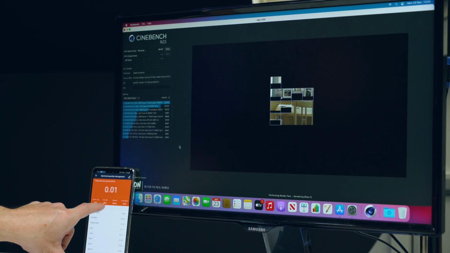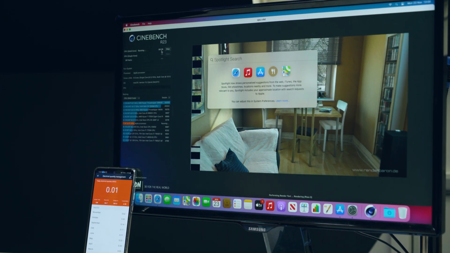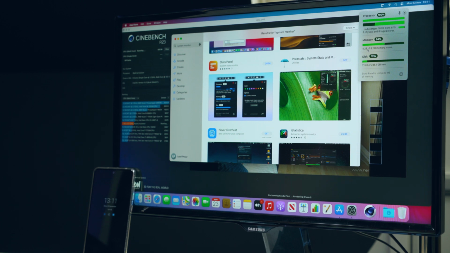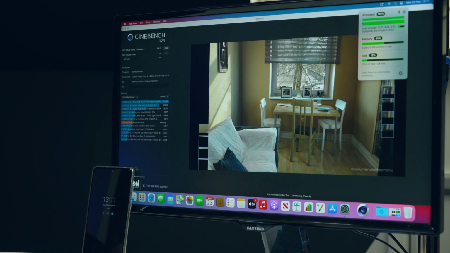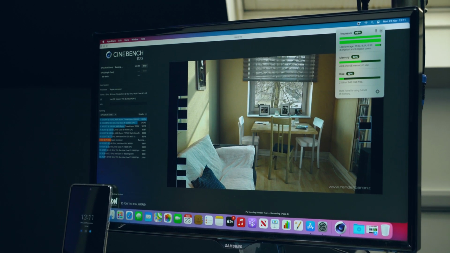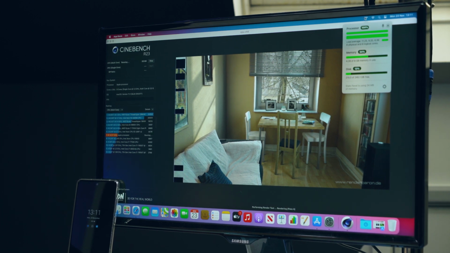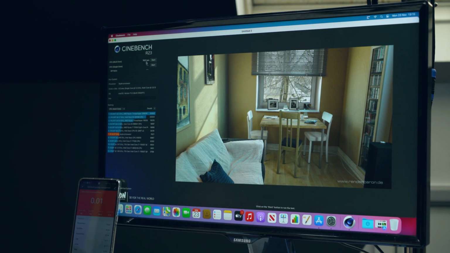We are pulling 22 watts from the socket. I know that the score should be somewhere around 7,000. System monitor, okay? And we can see that already half of the memory has been used during this Cinebench test run, which is not a very good sign. Imagine if you open Adobe Premiere Pro, what is the usage going to be then? But the processor has been used like 100% at the moment. Memory is 54% used. We have a multi-core score of 7,617 points. I'm going to start the CPU single core.